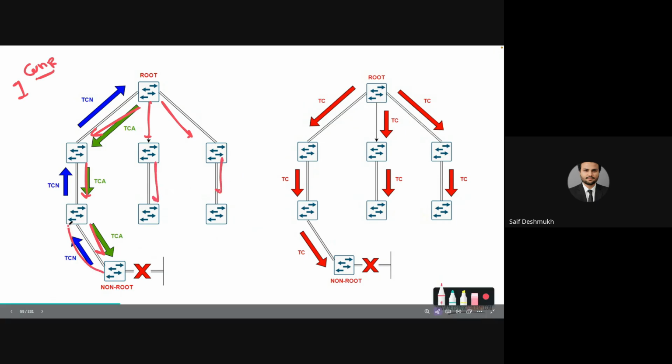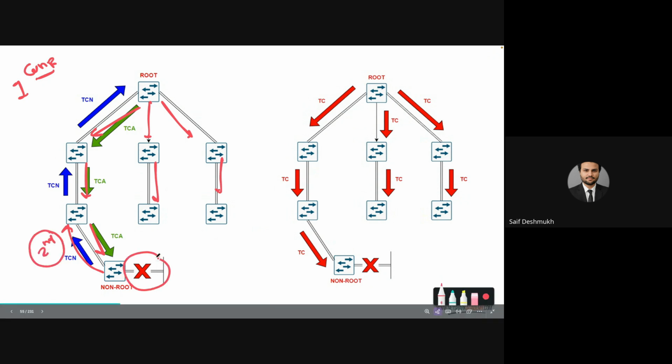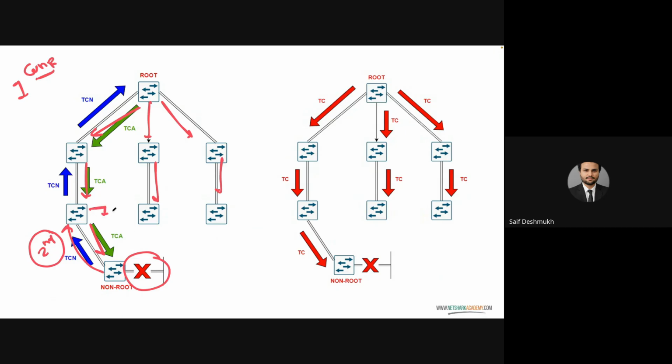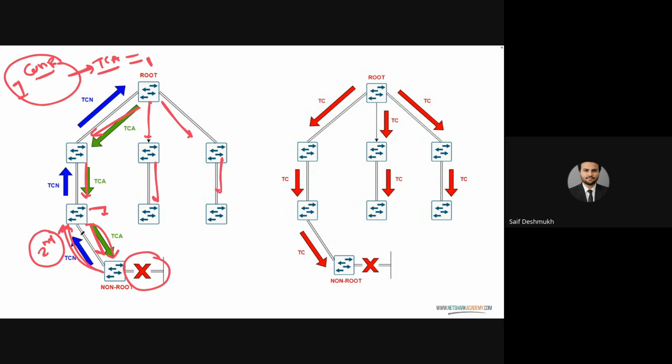Upon receiving the second type of BPDU, because the topology change occurred, the upstream switch will enable a flag in the BPDUs it was sending, called topology change acknowledgement. It will be set to 1, indicating I acknowledge what you sent me just now. This behavior will happen until this second type of BPDU gets to the root bridge.